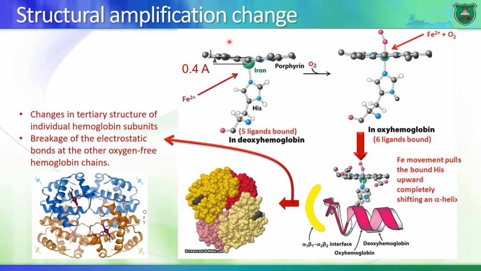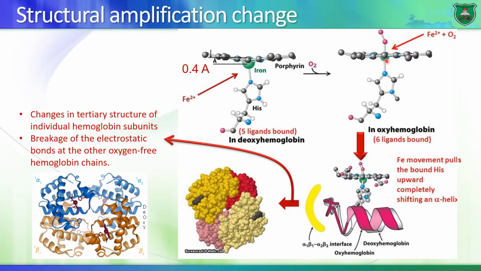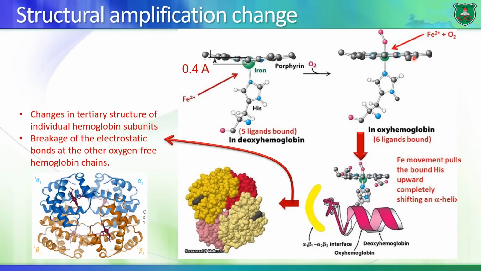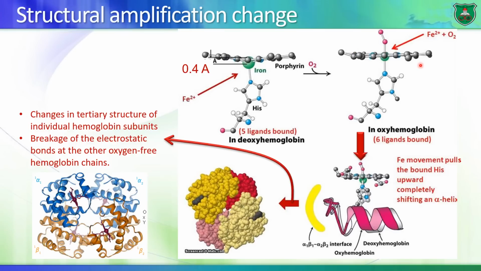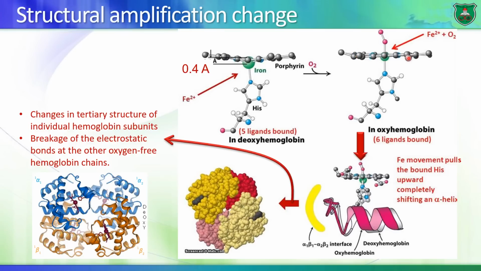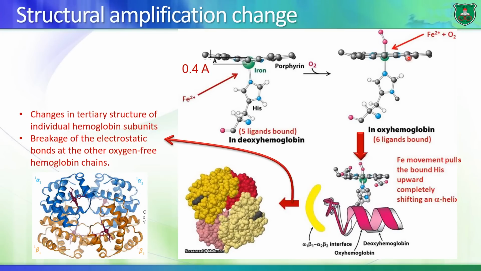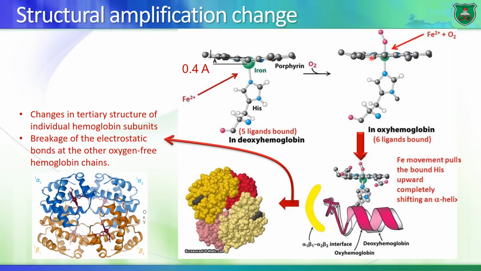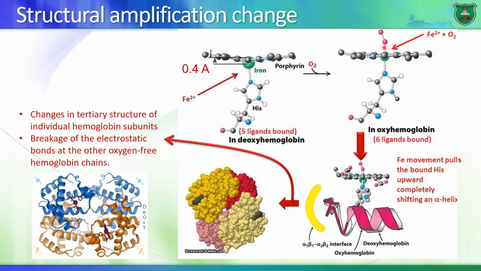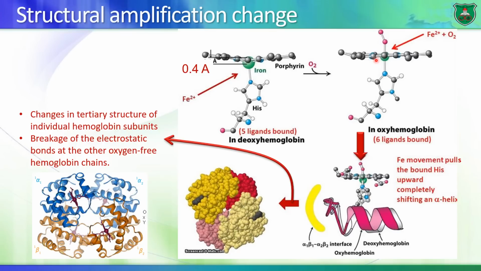So what happens here is that when oxygen comes in and it binds to iron right here in the middle, now this repulsion between the distal histidine and heme is gone, or it's reduced. So the heme takes this flat planar shape. The normal shape of a heme molecule is that it's flat or planar. Now, when the structure of the heme molecule changes, it pulls the proximal histidine with it. So it goes upward, as you can see in here.